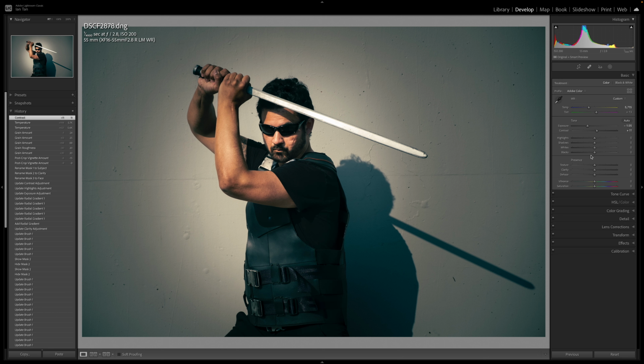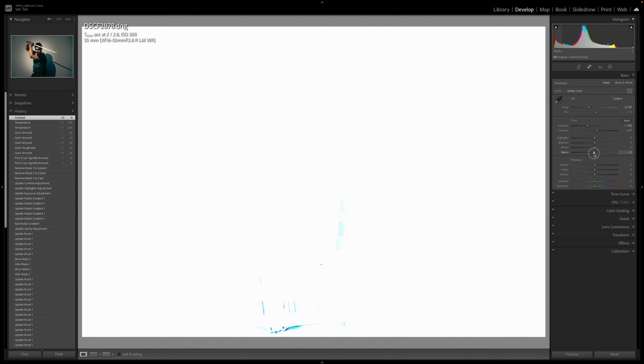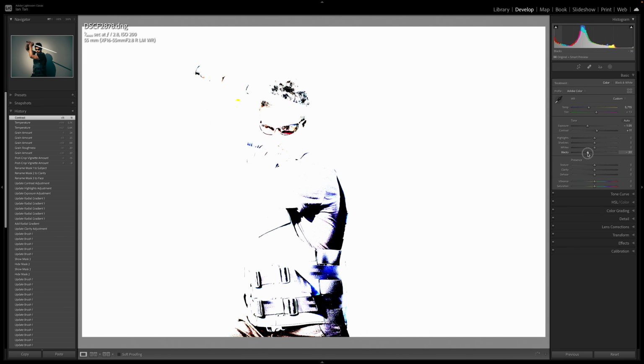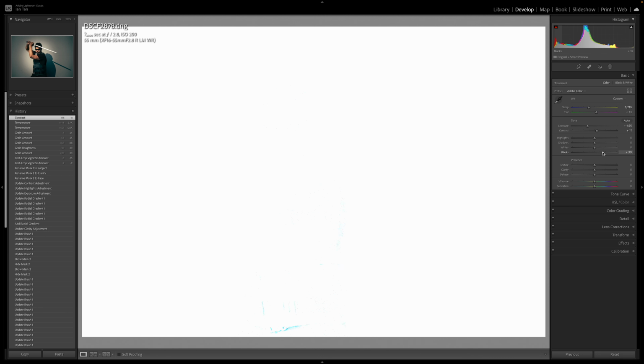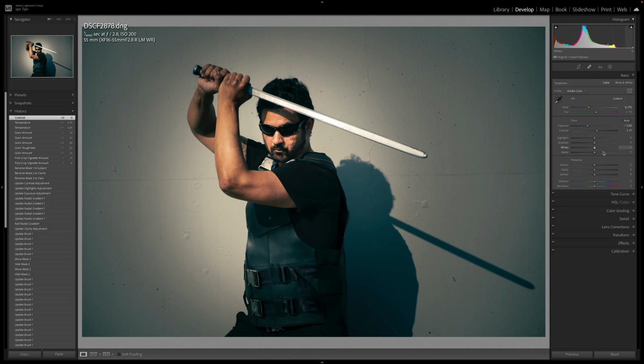You're not losing a lot, but one way you can see what sort of detail you're losing is if you click on any of these sliders and you drag them, but hold down the Option key. You'll start to see where you're starting to lose things when you move these sliders. All right, so at the moment with the black at 0, you're only losing a very tiny bit of detail. It's not even worth talking about. So that's fine, the black.